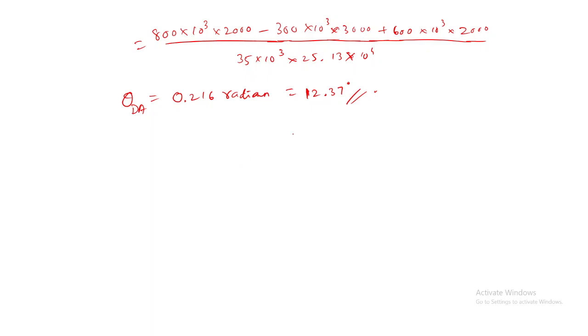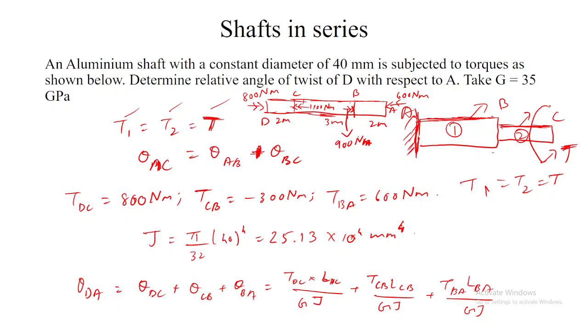So for shaft in series, since here we are individually applying torques, for example, this is like a pulley, and to this pulley we are subjecting a torque of 1100 newton meter, something like that you can imagine. And here also a pulley is attached, and to this 800 newton meter torque is applied. You can imagine like that.